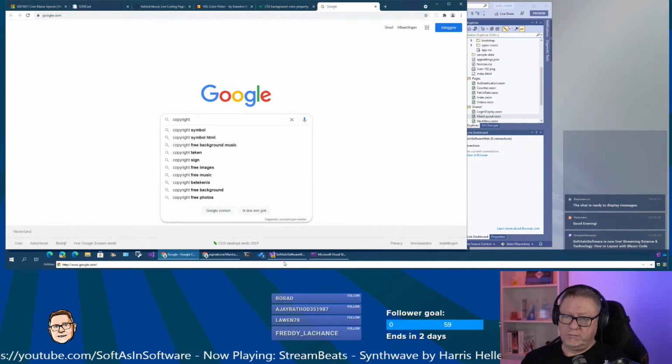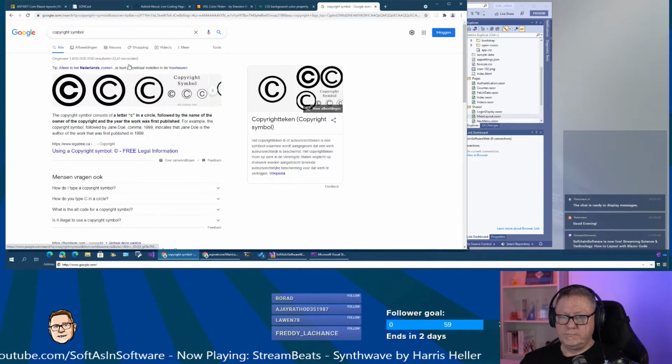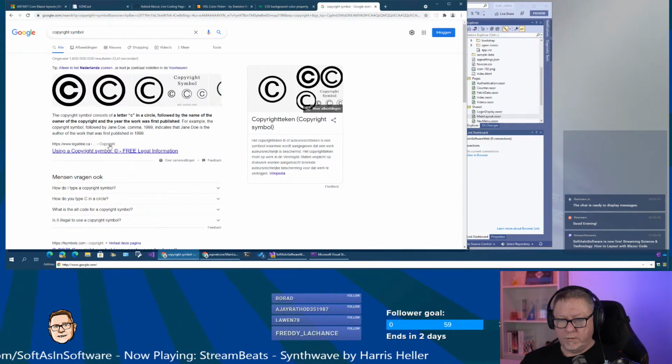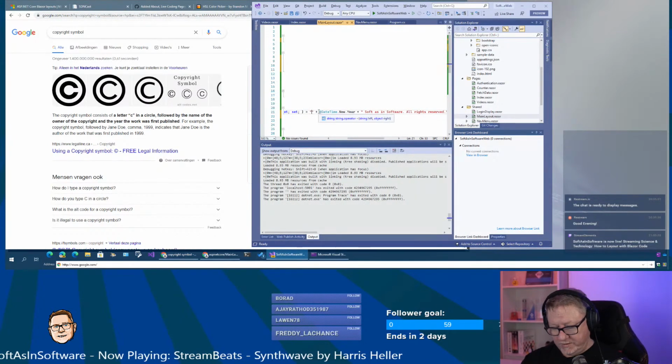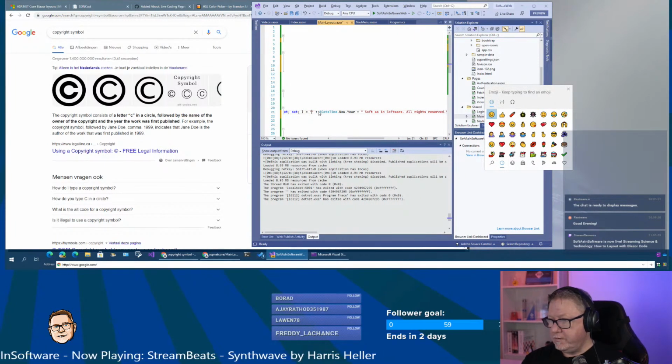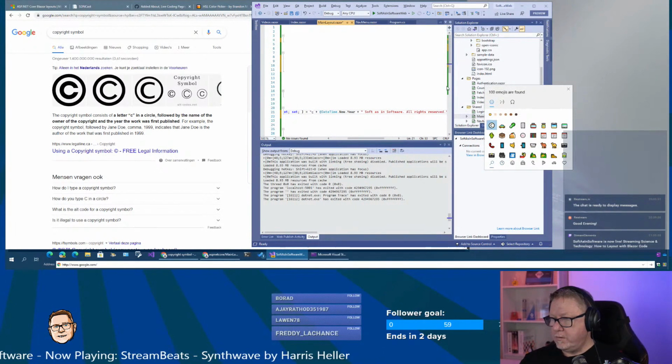Copyright symbol. Or maybe I can just do something like this. There it is.